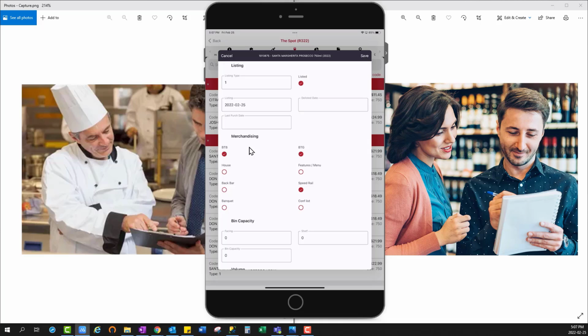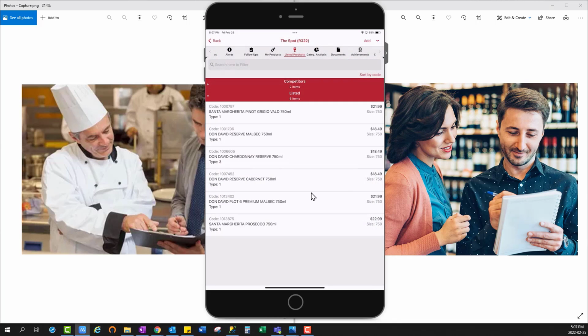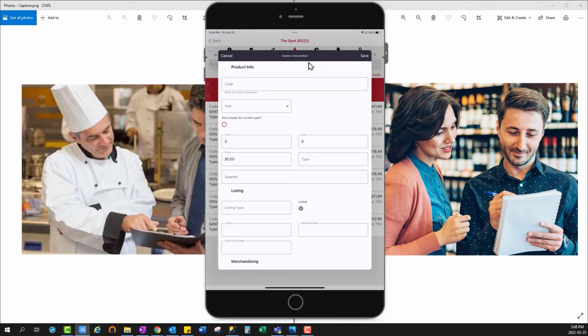So if you're a salesperson, you can definitely take the time at the end or the beginning of a week to input all of the things that are going on in your territory en masse in the web version. But we've given you a great tool here to sit down inside one of your on-premise accounts and load products into it from the menu. All you'd have to do is hit the add button, like in the web version, and add a product.